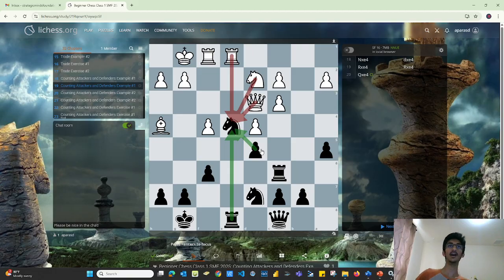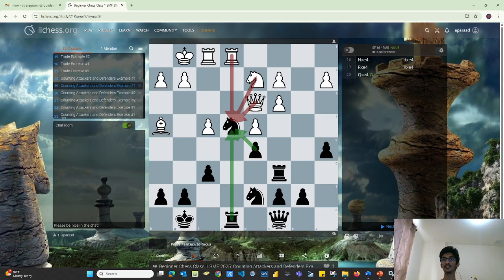Now we have to count the attackers for the piece. This queen attacks the piece because it can move there in one move. The knight attacks the piece because it can also move there in one move. And this rook on e1 also attacks the knight. So you would just count 1, 2, 3: three pieces attack, and 1, 2: two pieces defend. Now, we use this strategy of counting attackers and defenders combined with figuring out if it's a good, fair, or bad trade to figure out if we can go ahead and execute the trading.